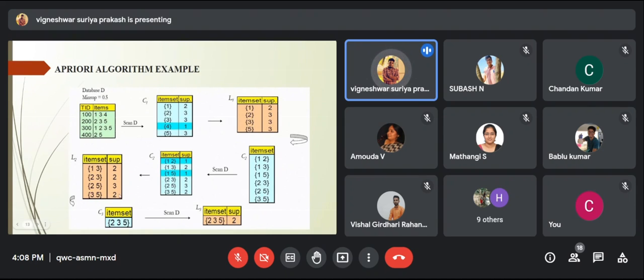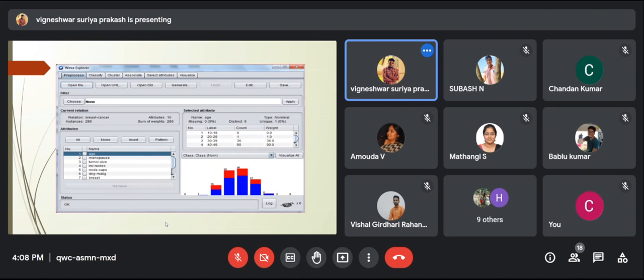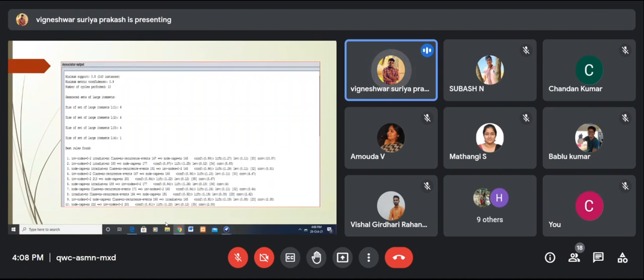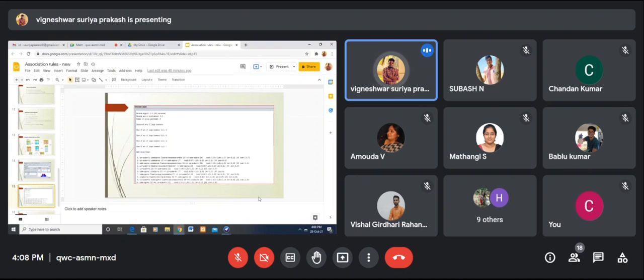After that it will generate a candidate item set 2 3 5. Then it satisfies the minimum support. Like this the algorithm keeps on generating candidates, and this continuous iteration process results in the item sets which satisfy minimum support and confidence. Then I will show how to perform this later.